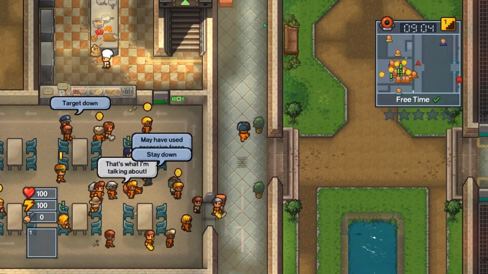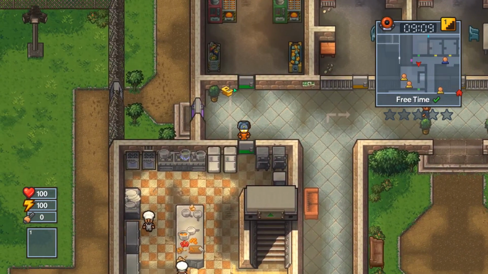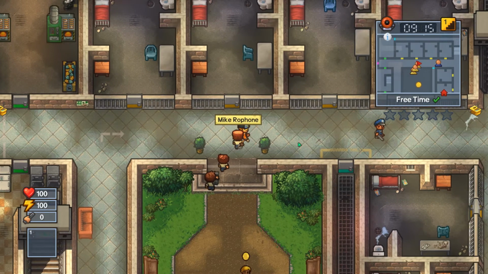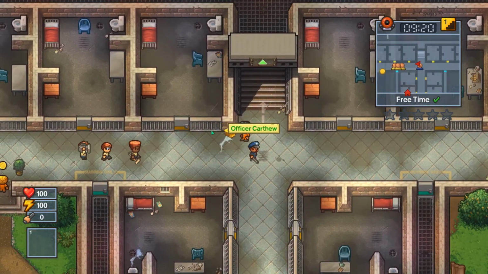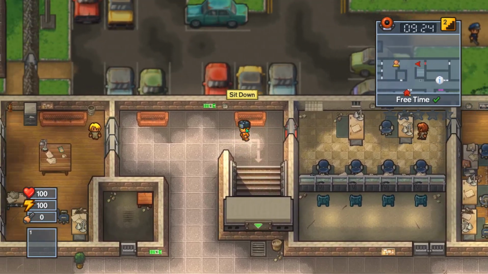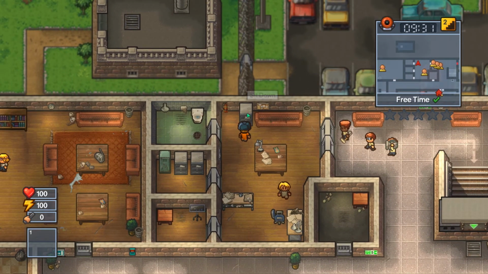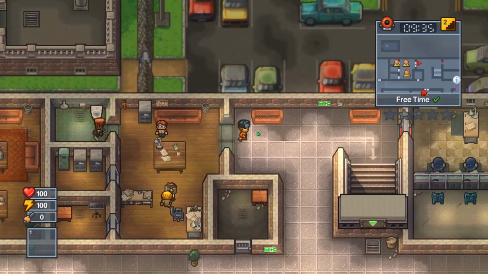Okay, so where do we want to go? We've got some free time. So, can we get in here? No. Also can't get in there. Gloves and masks, okay. Microphone. What's up here? Can't get in there. Okay. Something over here. Sit down. Alright. Doesn't seem to be anything we can do in here.